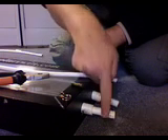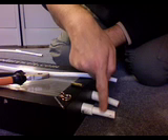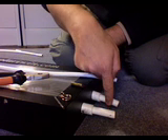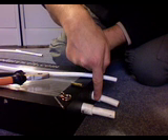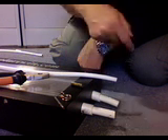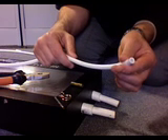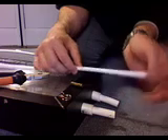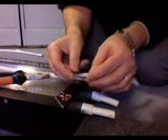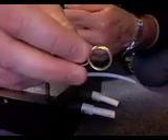Solar panel — this is a miniature one. Two pipes, and pipe sheaths. These are the solar panel pipes, the large pipes. These are the pipe sheaths that just stop any damage as it goes through the edge of the panel. This is the small pipe, the microbore pipe, which takes the water to and from the panel. We also have an insert and a pipe clip.